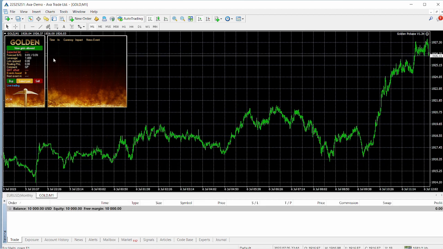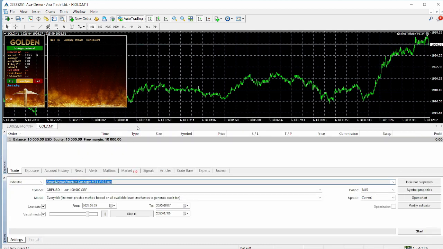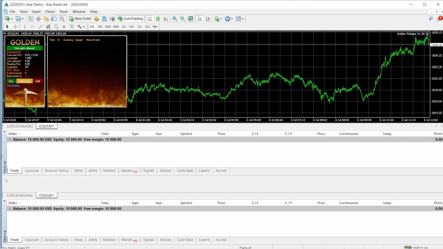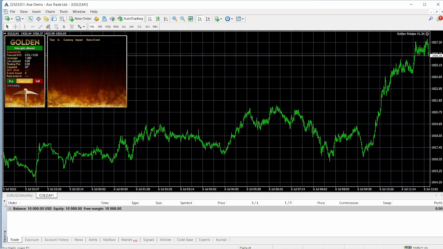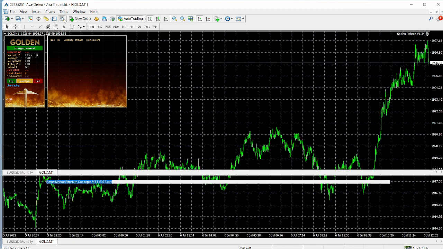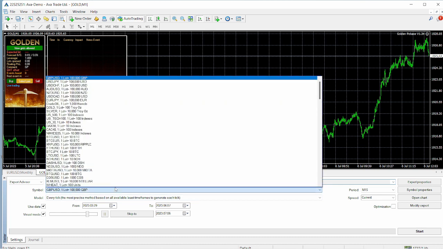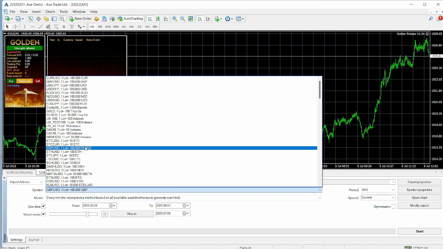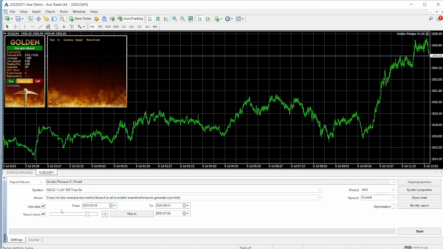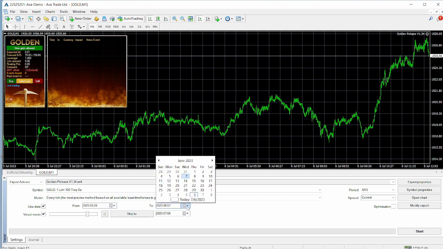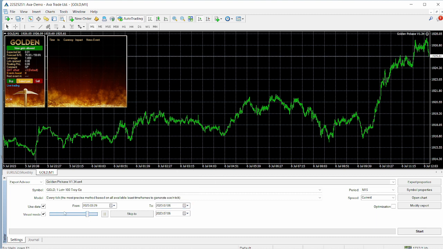Everything has currently been loaded up successfully. So guys, let's just highlight this to look at this trading on a backtest. So I'm just going to open up this on the strategy tester here, and I'm going to load on the golden pickaxe here. I'm going to select the gold, just put the gold pair here, and then let's open up dates. Let's just load this from the 3rd till today. Okay, and then let's run this on the visual mode.